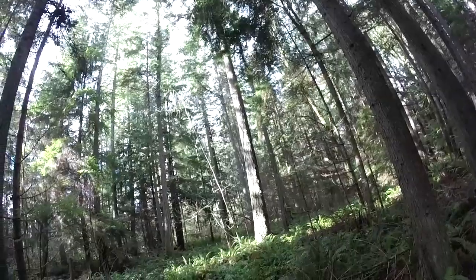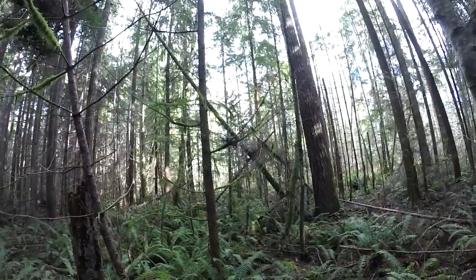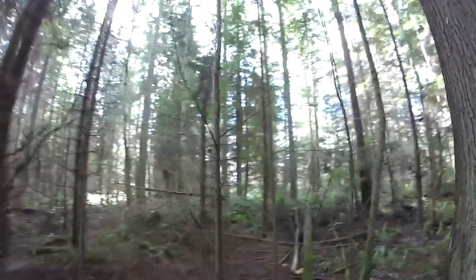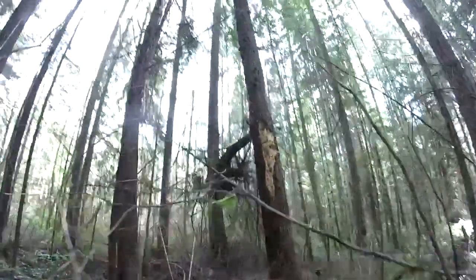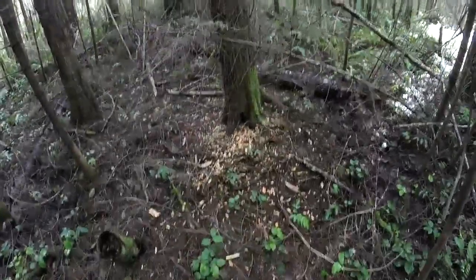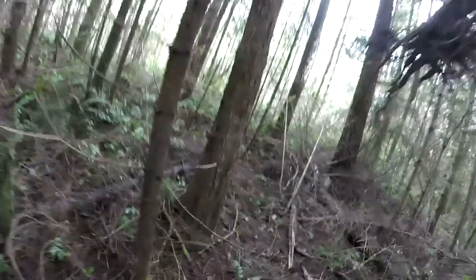That looks like it. Should be a big... Okay, let's just go up here just a little ways, just to make sure we don't miss it. This is pretty dang spooky down in here. Some good sized timber on a deer trail. I went so far back in here, there's woodpecker. Oh, there's that. There it is. Okay, we gotta be close. We gotta be real close. Okay, let's weave our way through here.